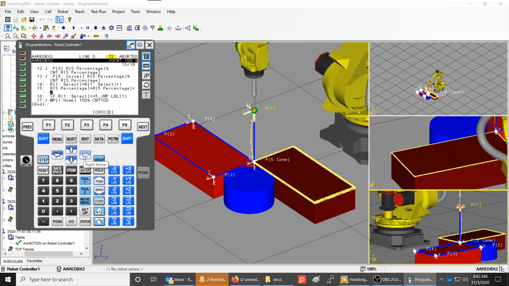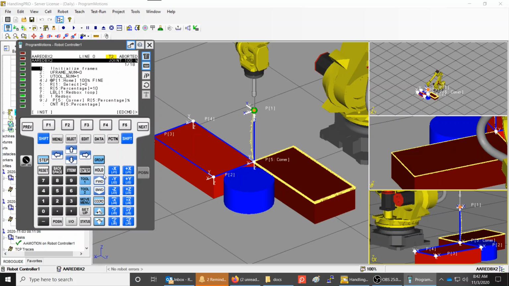So I'm going to make that, and I'm going to add, say 25%. So every time around, I'm going to go 25% faster. And I'm going to do that 4 times. Okay. All right, so now I'm just going to run this program and test this program, see how it works.